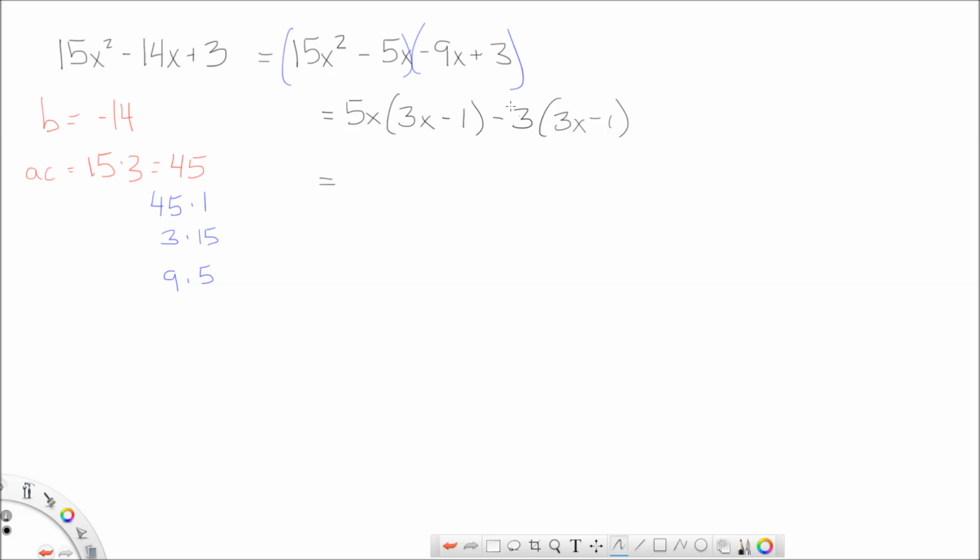So be careful about this positive or negative. You'll notice if you missed the negative sign, you'll just have to factor that out, but you can do it in one step by factoring out a negative 3 rather than a positive 3. And now, again, on either side of the subtraction, we have a 3x minus 1. So we're going to factor that out, and we'll go for the 5x minus a 3. And again, FOIL this to make sure you get back to what you started with, to make sure you factored correctly.